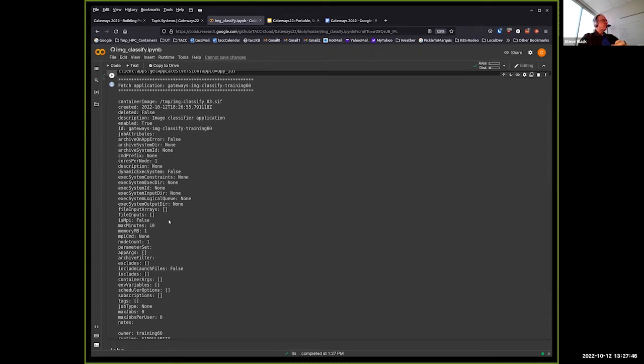We've tried hard to make it possible to create a single application and make it fairly generally useful to people, so not everyone has to create their own. But things like container arguments you can put in there, scheduler options for batch jobs, and application arguments, for example. And the job type, here it's not set. The job type could be set to fork or batch generally. It could be defined here in the app, or again on the job at job submit time.